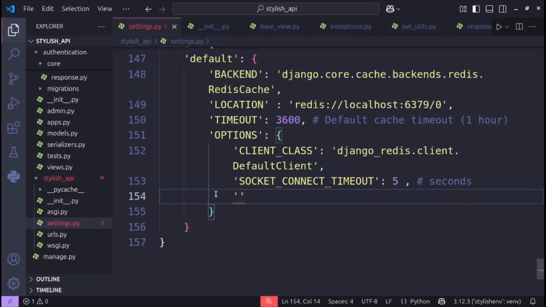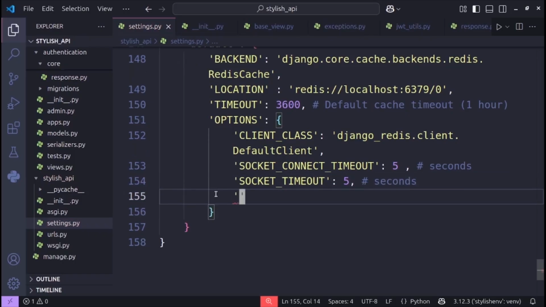Then socket timeout, 5 seconds also. Ignore exceptions, True.